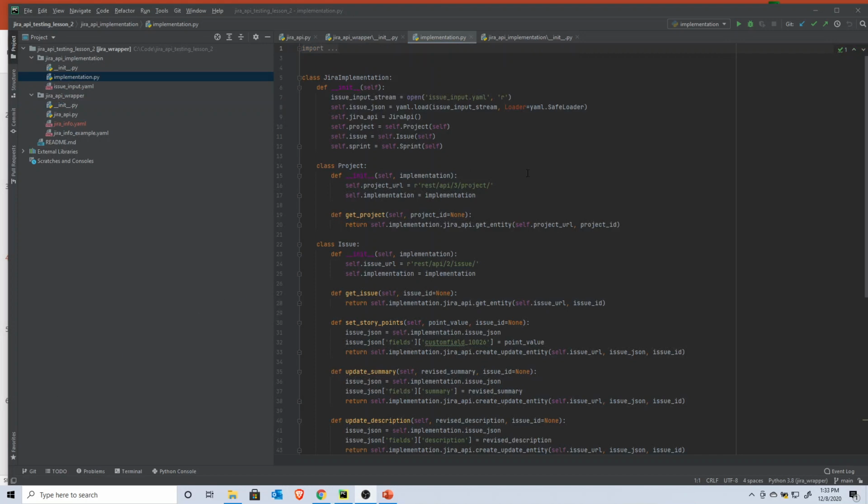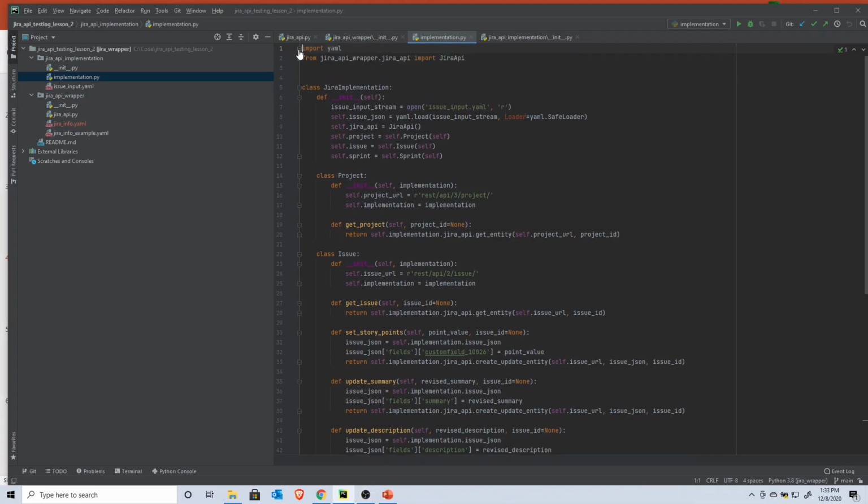Okay, as you can see here now, and again, I'm just going to also show the imports I've done. I've done from JIRA API wrapper.JIRA API import the class JIRA API. That way, that gives the ability to have access to the API wrapper. Now I've created an outer class called JIRA implementation.